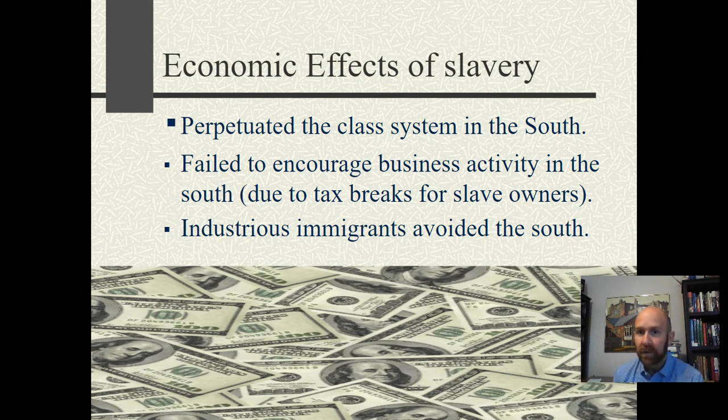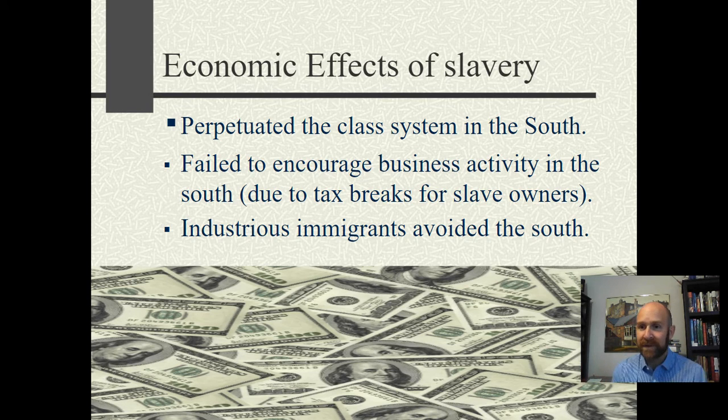Right. And the other thing slavery does is limit the population in the South. When immigrants came into America, why would they ever go to the South? Are there jobs in the South? No, of course not, because the slaves have them. So where did all the immigrants go? They went to the North. That's where jobs were, because people had to create businesses to create wealth in the North. That means they had to have workers. So when immigrants came in, they came into the North because that's where the jobs were.